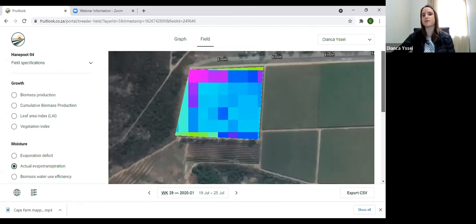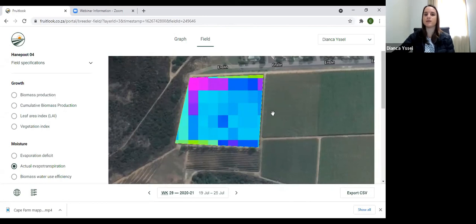And you can kind of then identify in a block for a particular week or throughout the season, which areas in your block constantly maybe shows weaker growth or lower water use, or there's an area that's constantly showing water logging, whatever the case may be. But in terms of these spatial maps, you can visually see where those problem areas are in FruitLook. And you can actually also, what you could do is you could use this to help you identify the best spots to actually put in your probes.